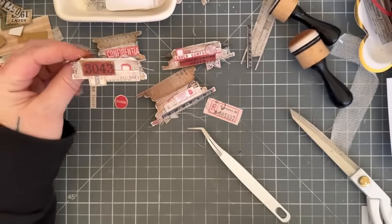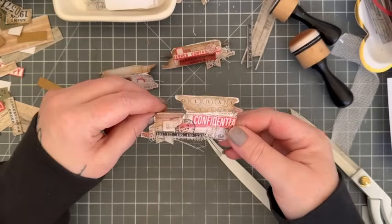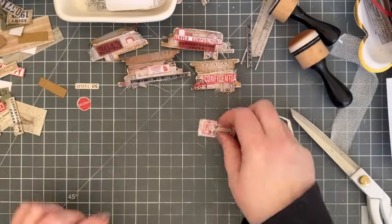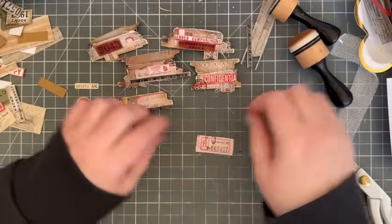Oh, the labels just finish it off. It's the same as the stamp. It just finishes it off. I absolutely love it. So there's four. Let's make a couple more. I'm going to use this on one. Might use it on this one.